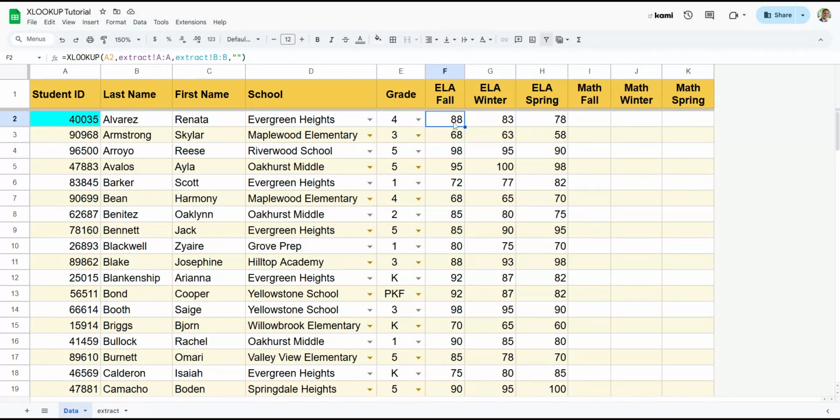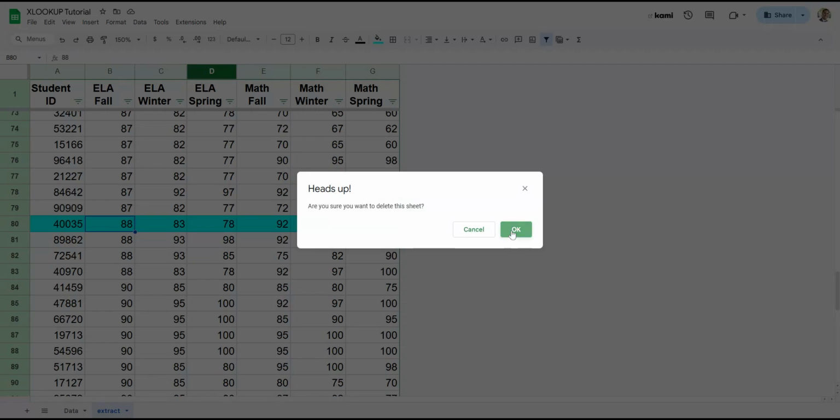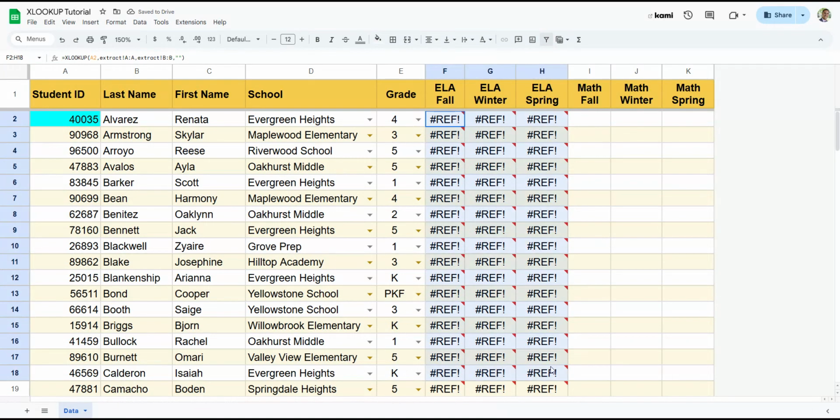You want to be careful leaving data like this, especially if you end up deleting that extract or that helper data that you used. So if I go and delete this sheet here, you'll notice all of my formulas break. We can see the formula is still there, but it's not working because it's saying unresolved sheet name extract. It's looking to that other sheet. So there's still a connection here from the data to its original location. It's still trying to look back. And that's why this formula broke, because that data is no longer in the spreadsheet.